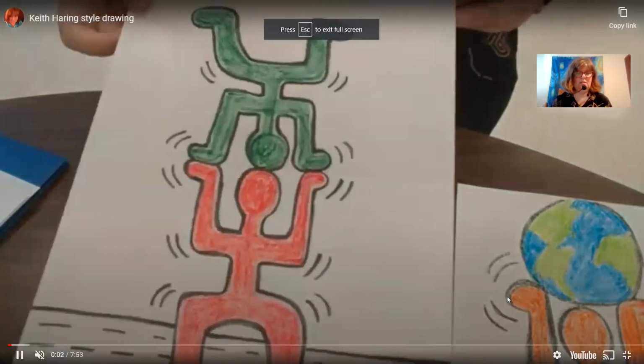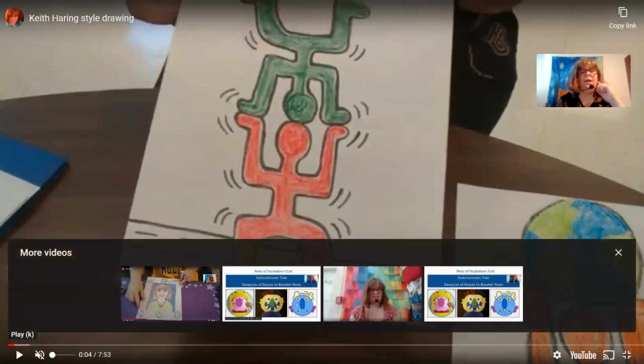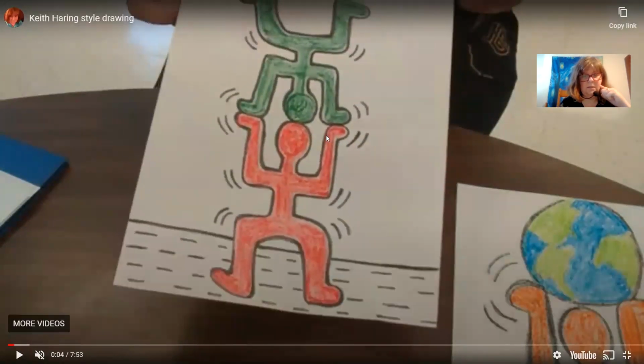All right, this is an example that I did. And what you'll see in it is it looks kind of like a stick figure. And there's another one that's standing on its head. And you see the lines that are around it? That represents them trying to shake and trying to balance one another. And I even added the ground here with those lines. And remember, we're talking about repeating some lines so that it represents movement, but you can also use lines that represent just something that someone's sitting on or standing on.